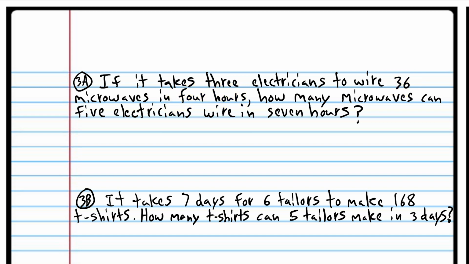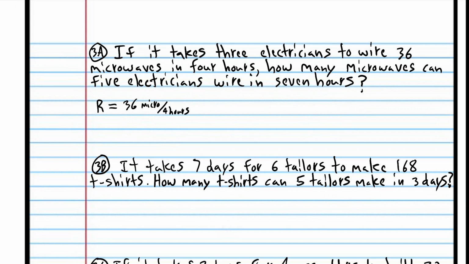And we learned in the class on rates that to figure out the unit rate, well, let me write that rate first. So rate for 4 hours, let's put R equals 36 microwaves in 4 hours. So that's the rate, but we don't want that. We want the unit rate. To find the unit rate, we learned in the previous classes, the class on rate, you just take this number and you divide it by this number. So 36 divided by 4, you know your multiplication fact, so that's 9 microwaves for every 1 hour.